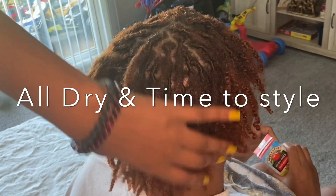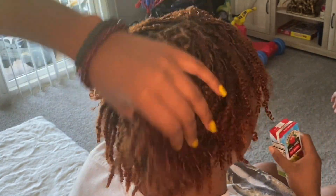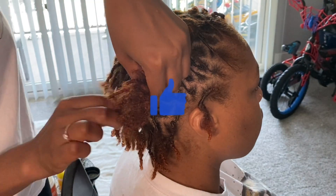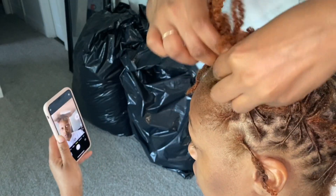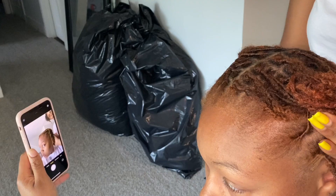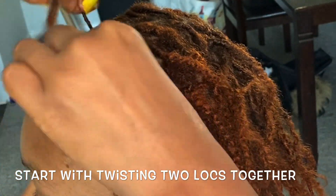She's all dry and I'm going to go ahead into styling. We decided to do two-sided barrel twists. I started off by bringing the barrel all the way around her head — we were kind of going to do a goddess crown — however, once we started bringing it to the top, we just felt like it would look so much better if we did two coming straight down and meeting in the back.